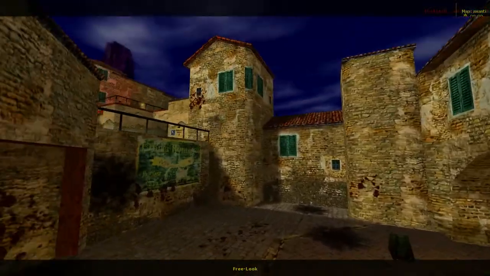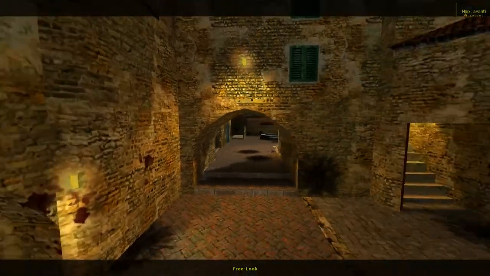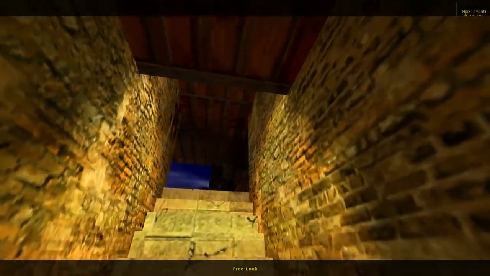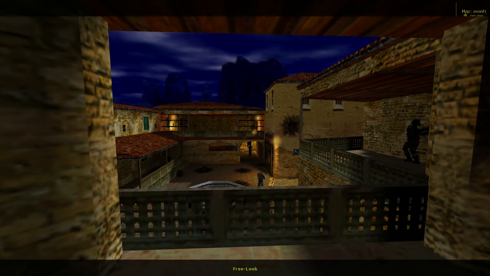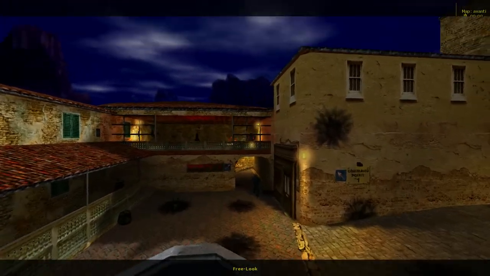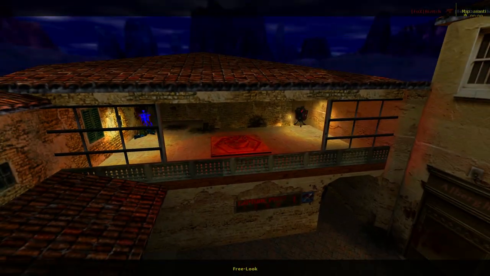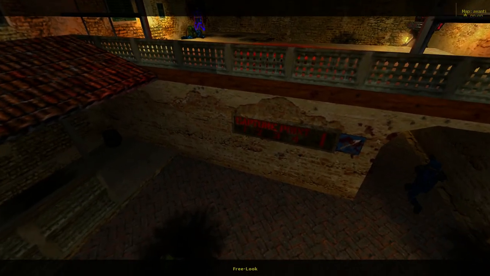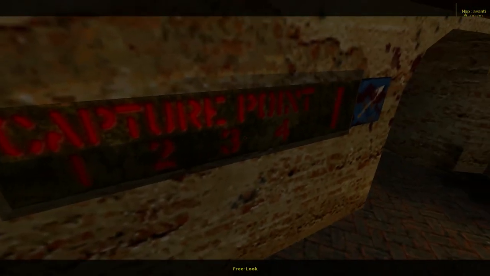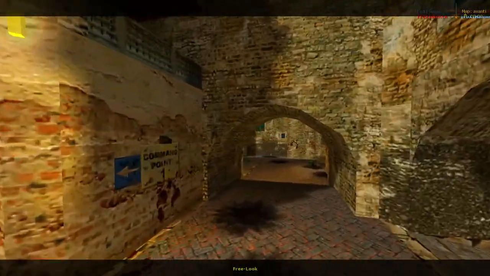So, we'll go this way first. You got this little area here, where the only real way to go, besides going to the second area, is to go up. And by the way, if you don't know the rules of this map, it's just like Dust Bowl, where you take the flag and you gotta put it on the capture point. It's like that, except it's one map, and it's a lot smaller. There's only 4 capture points versus 6. So that's where capture point 1 is. We'll talk about that a little bit.